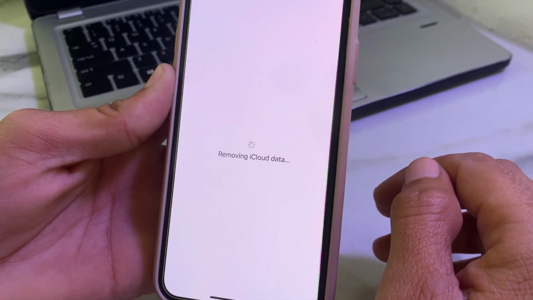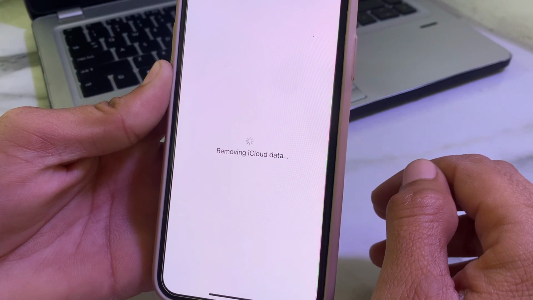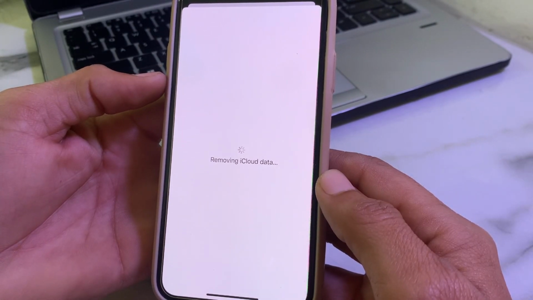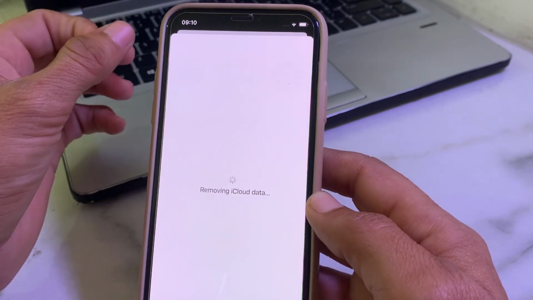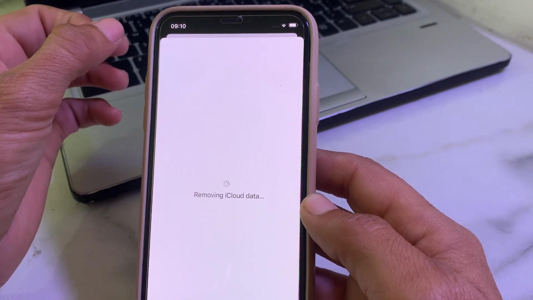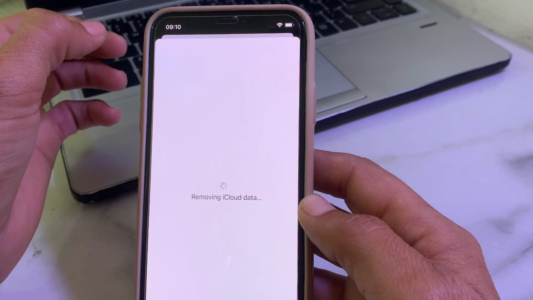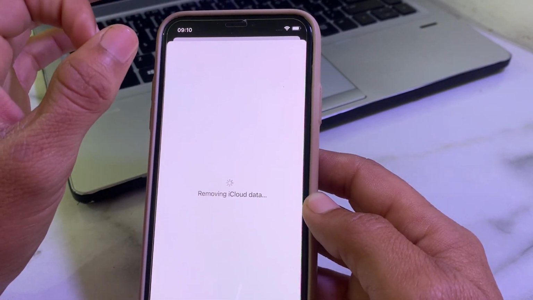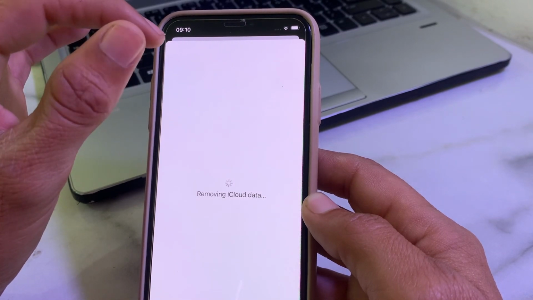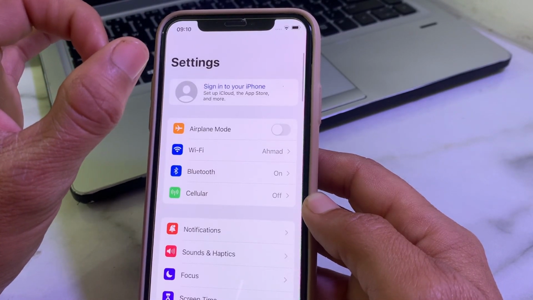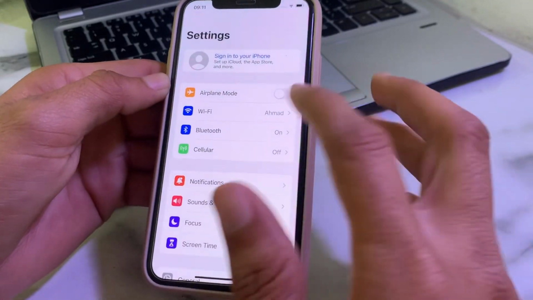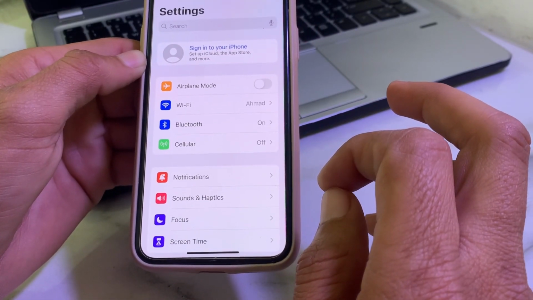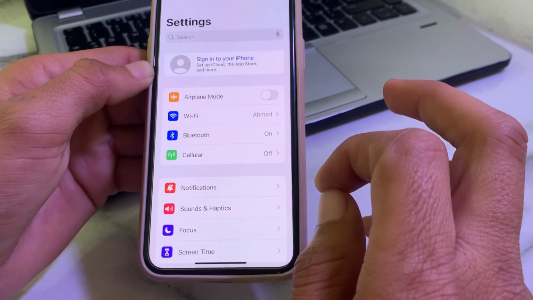Then here iCloud is signing out from my iPhone device. When my iCloud is signed out from my iPhone device, I cannot use the Find My feature and I will not be able to find my iPhone device through my Apple ID. So this is the way to fix this problem, and that is the meaning of that feature and the Find My iPhone issue. When you sign out your Apple ID from your iPhone device, then next time you will not be able to find your iPhone device through your Apple ID.